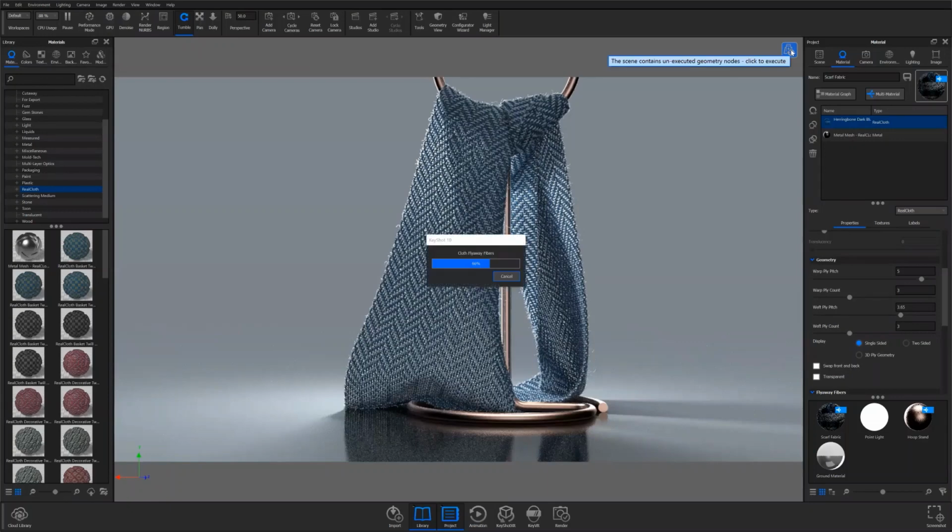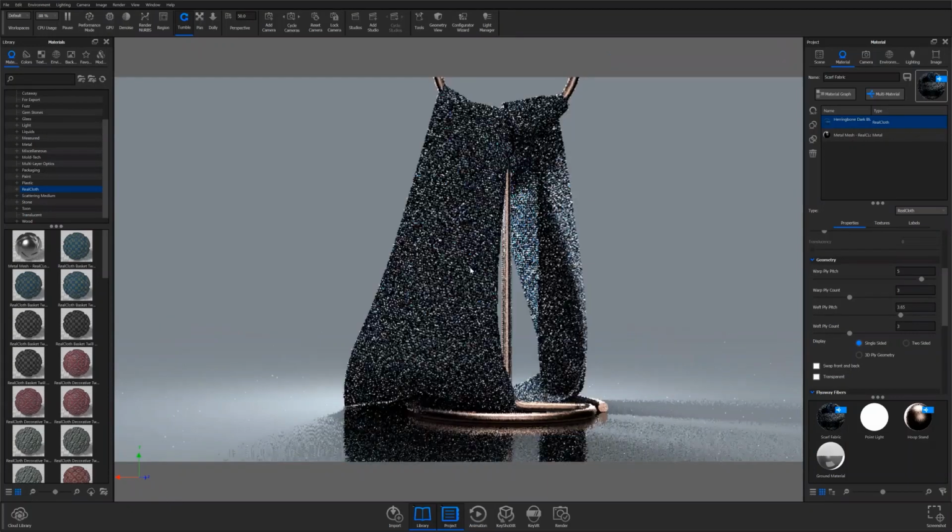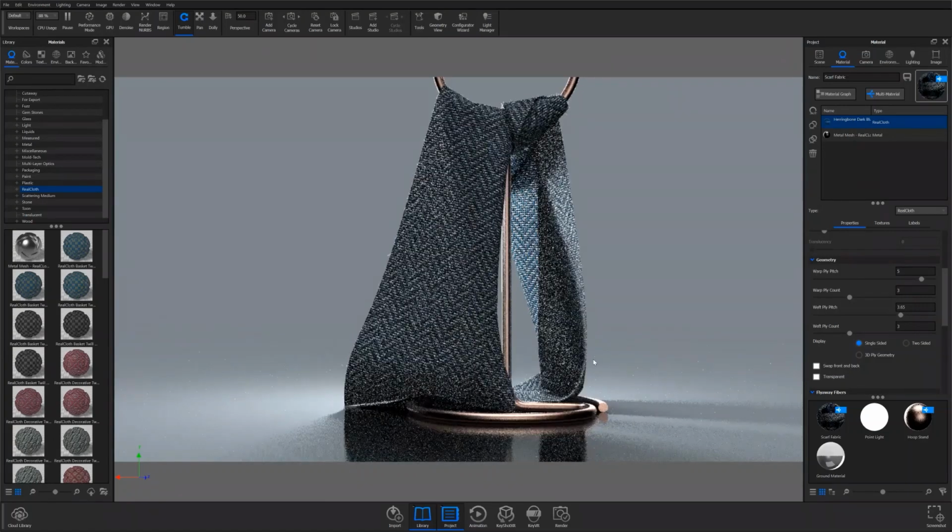It'll go through its little setup process. And in this case, you can see the difference. Now this is single ply. This is how it looks in KeyShot 9. And essentially, a good way to think about how this works is single-sided is like having a piece of paper with a fake cloth that's put on top of it. And you're looking at the cloth side, right? So it's like on top of a substrate.